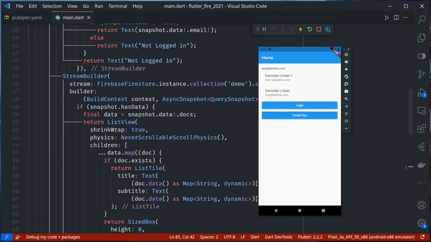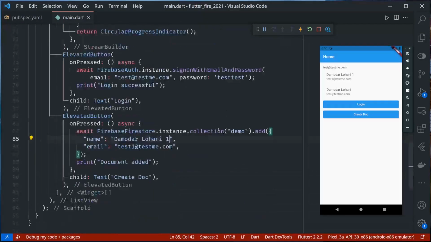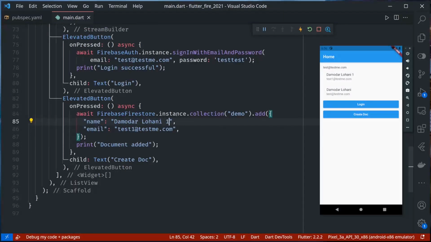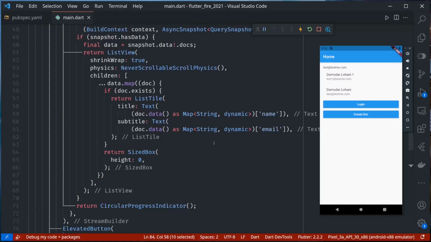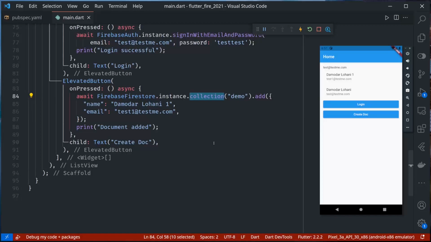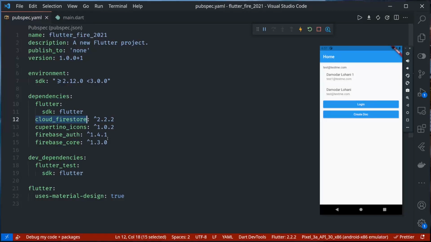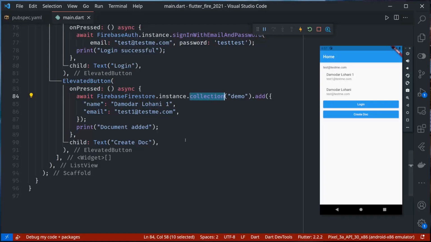or updated FlutterFire plugin ecosystem. So in order to create a new document, we can simply call add on our collection, and there is much more to this. Much more changes have been introduced. I will cover them in a separate video where I'll tackle Firestore separately and Firebase authentication separately. But for now, using this simple guide, I hope you'll be able to integrate Firebase in your new projects with null safety enabled, so that you can work with Flutter and Firebase in your newest Flutter application.